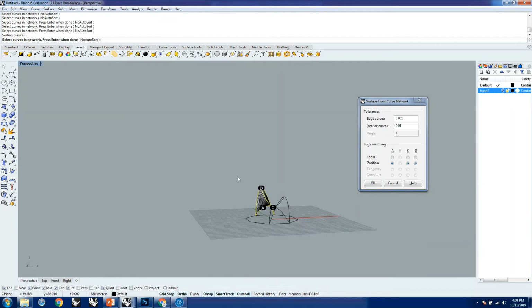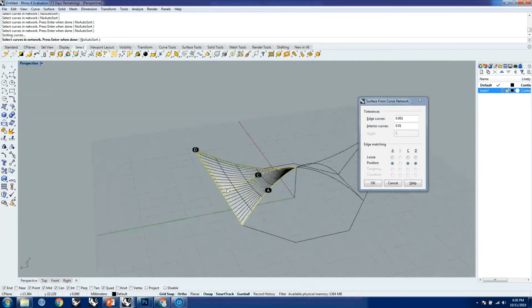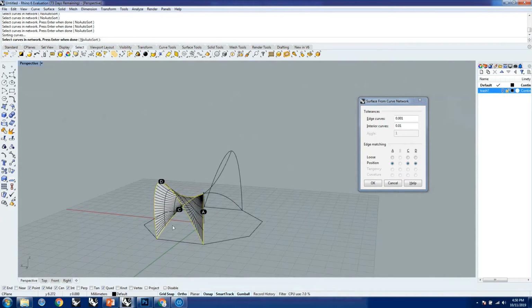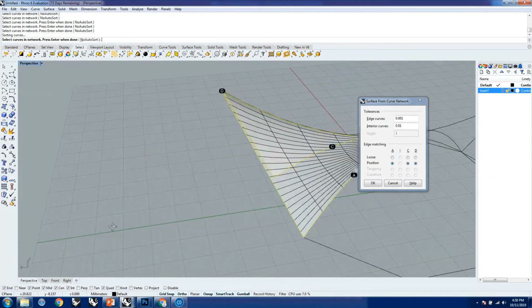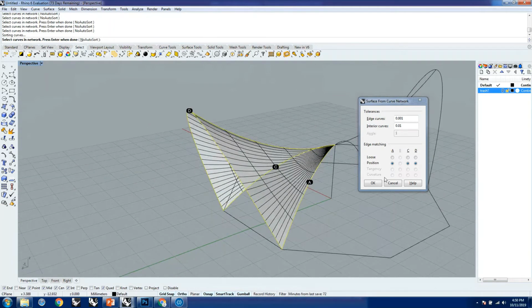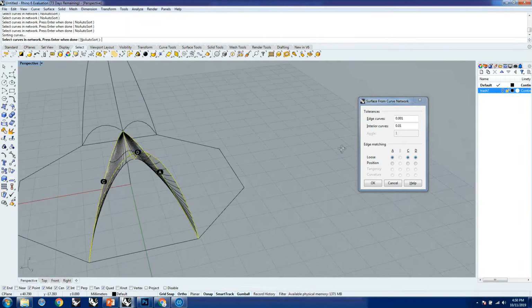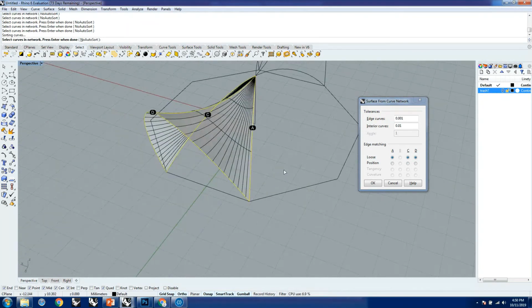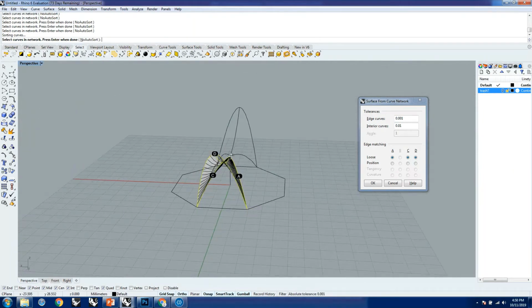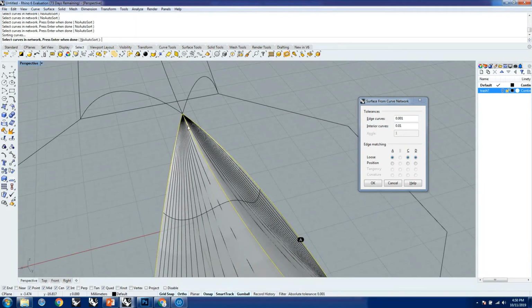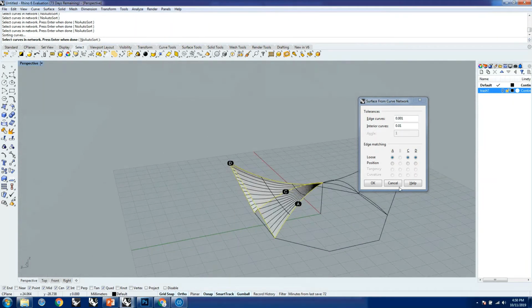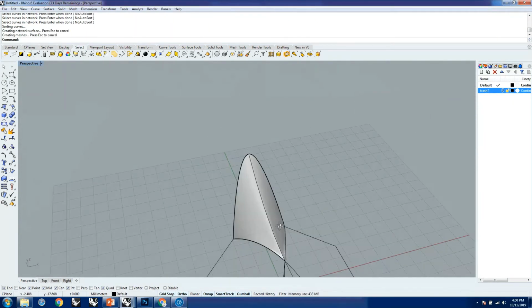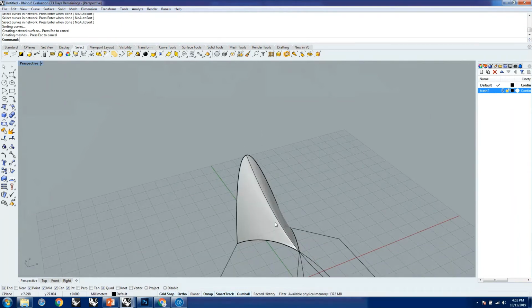As you can see, it has given me a preview of how my geometry is going to look. And this is how it looks. Well, you can still make it more loose. So yeah, we're going to take this option and we go ahead.